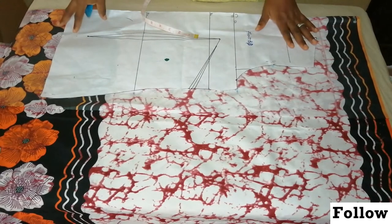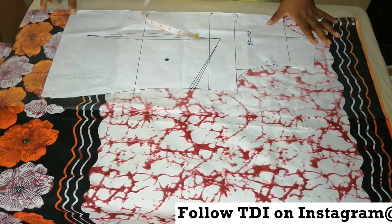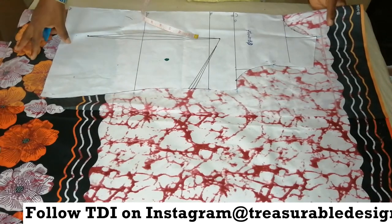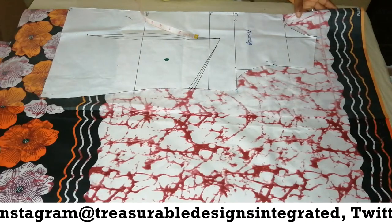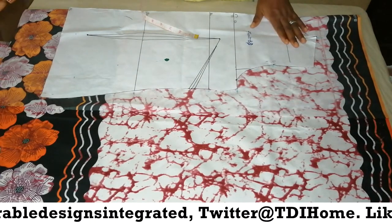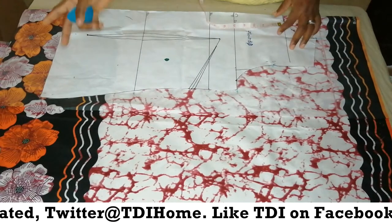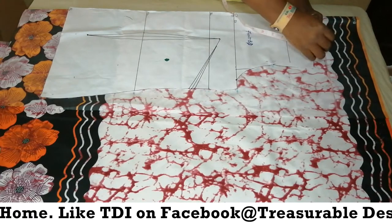I've placed my pattern paper and the fabric. So this fabric has some design on it, but the flower portion I want to be at the lower part of the gown. So this is my main body block. I'm just going to extend it to the length of the blouse. So I'm going to transfer all the lines so I can draft the exact style that I need.